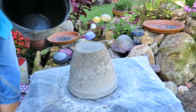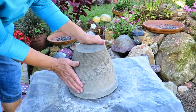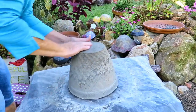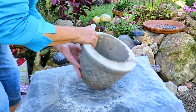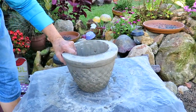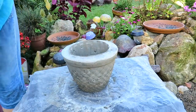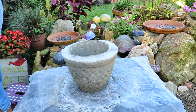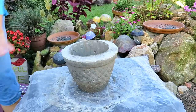Coming out. Oh, it did. That is great. That is a great flower pot. Okay, now I've decided something else. Where is it? Oh.